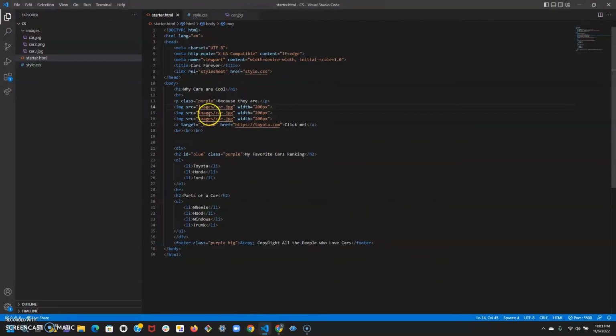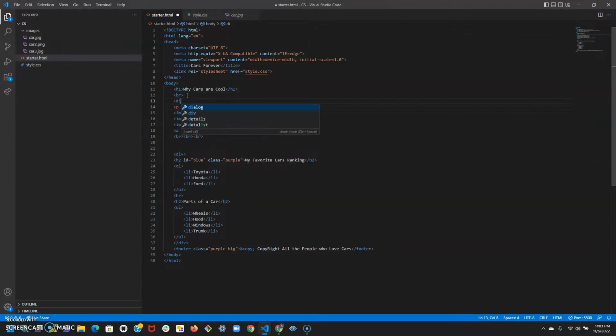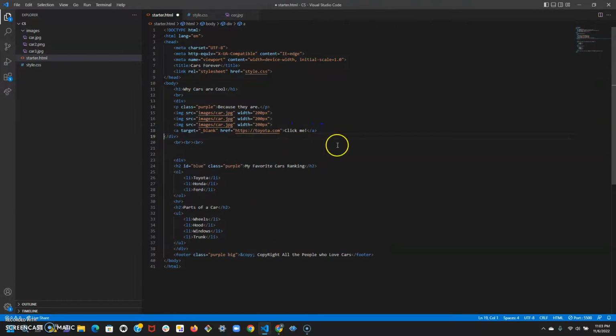And this is where the div that I demonstrated earlier in the HTML videos becomes so important. So essentially, we're going to put a div right here, and we're going to move this closing tag so that it's in between all the images and the A tags.